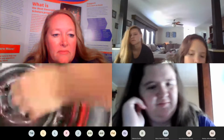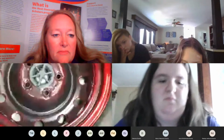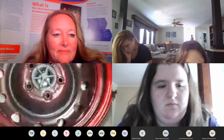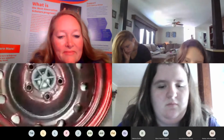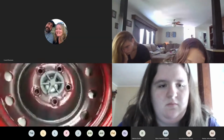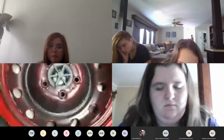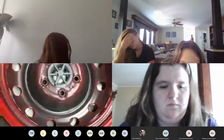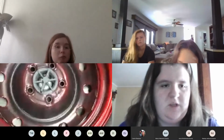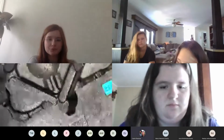And I'd have to unscrew this to get the tire out. When you see that your tire is smaller than the other tires on your car, that's because it is a temporary tire. It's only supposed to be used to get you to where you need to go to get your tire fixed. I don't even know what the limitations are, but I know you're only supposed to use it for a very short period of time. It's not a tire that you will replace and then drive forever on. You have to get that tire fixed right away.